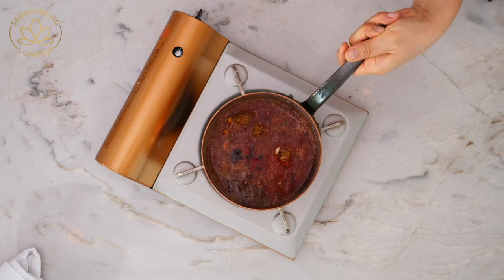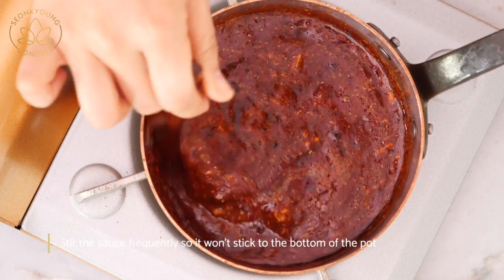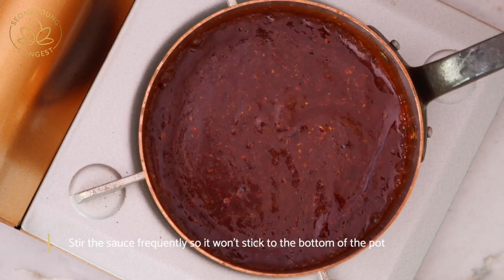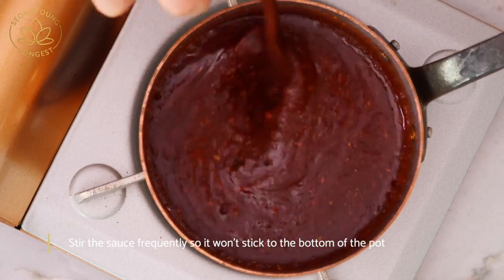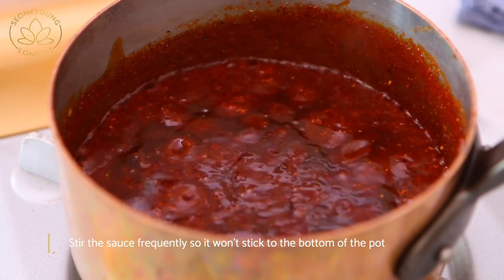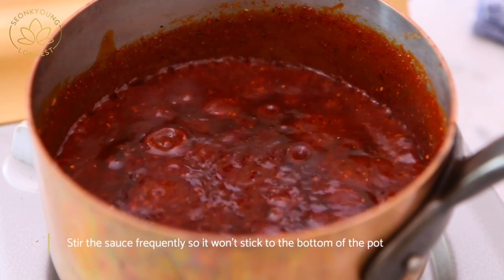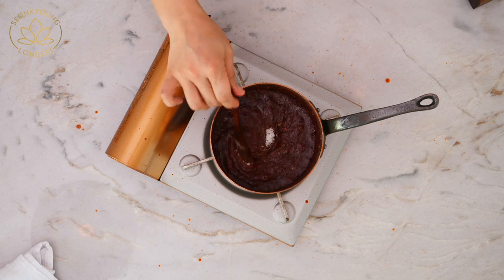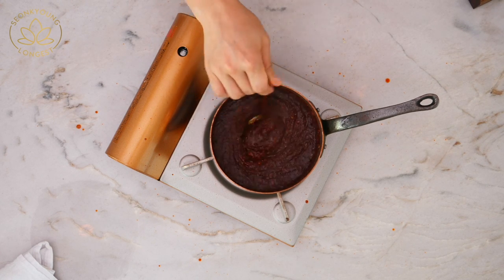Now place the sauce mixture on the stove. Turn the heat to medium high and mix everything together. We are going to bring it to a little soft boil, and then reduce the heat to medium and simmer for about 5 to 7 minutes. This sauce is like a volcano. It's all around my counter right now. To your taste, go ahead and add about 1/2 to 1 teaspoon of salt.